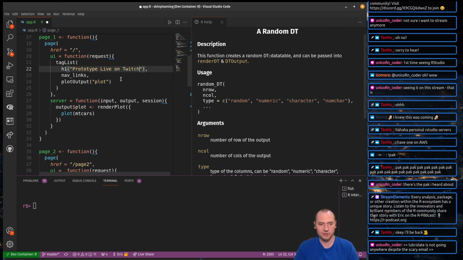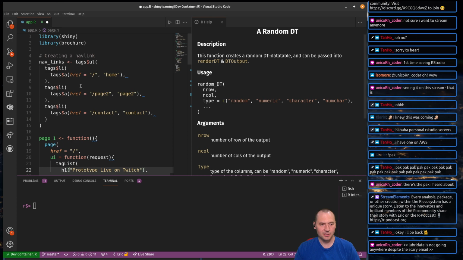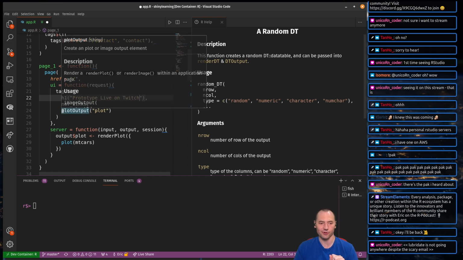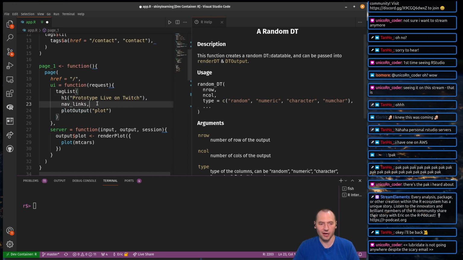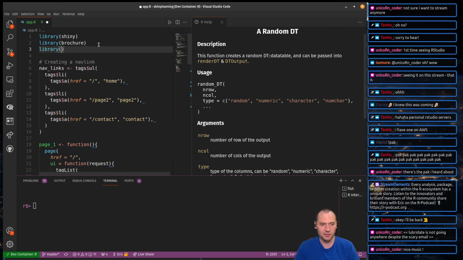And then we're going to see, okay, so nav links is on every page. So that's important, right? Your navigation between each of the pages needs to be on each sub page, because each of these pages is like a standalone app. So you've got to have that somewhere. So I'm okay with where it is for now. But now we are going to first load Shiny Ipsum.